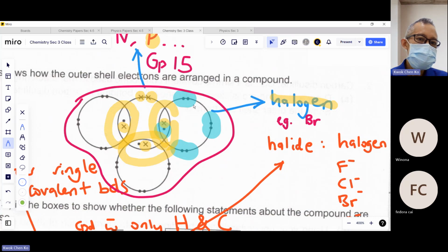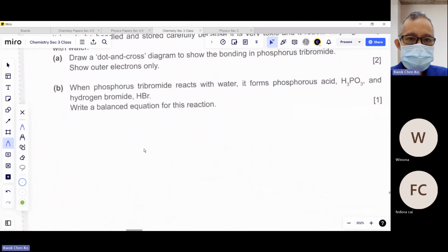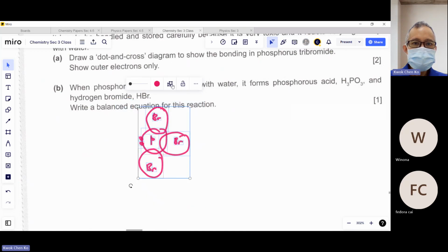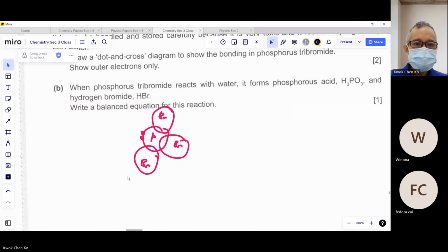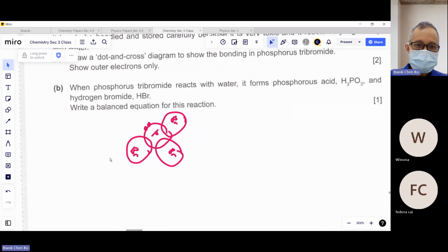Now, of course, someone asked a question earlier: do you need to draw in this manner? Can I draw in another orientation? Well, the answer is yes, unless your examiner is that crazy. Of course, you can draw it a bit differently. I don't see anything wrong in doing this, as long as you show your unbonded electrons. You can definitely turn this around any way you want. You want to draw like that, or keep on turning, like that also can. If your teacher marks you wrong, please scream at her. Upside down, no problem.